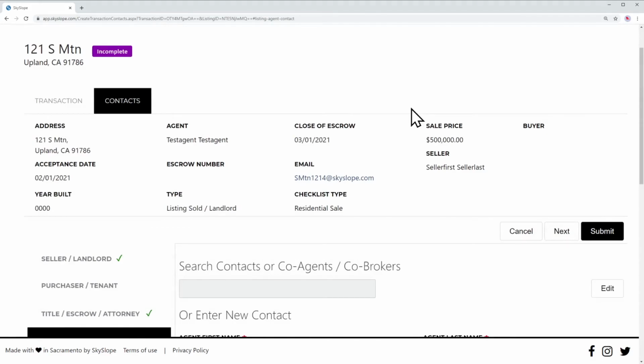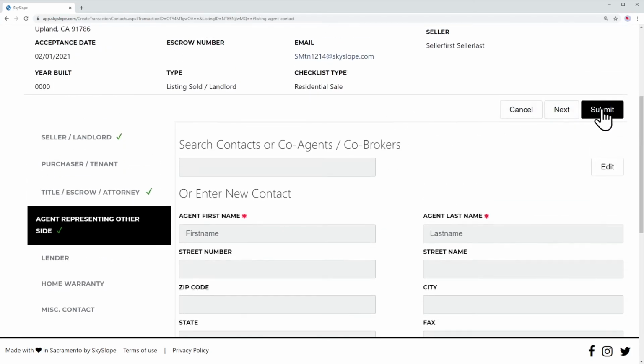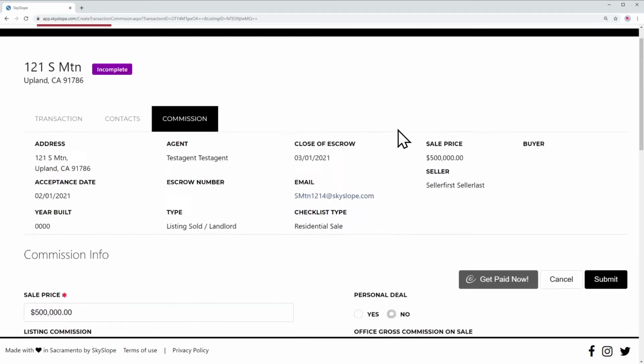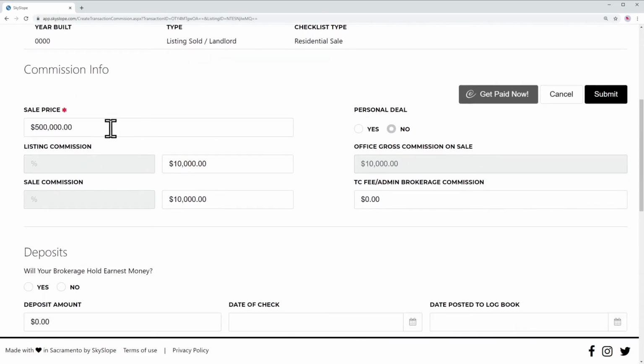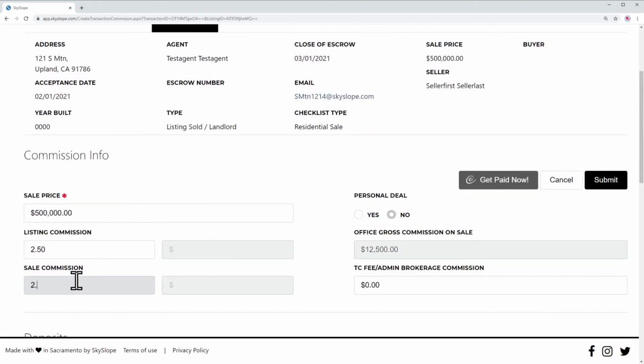All right, and we're just about done. So now that we've got all these sections completed and there's no more red asterisks, we can continue, we can submit. And then there's going to be just one more screen to verify, and that's going to be the commissions. So go ahead, verify the sales price. If you need to modify the commissions, that can be done right here. You'll notice that you're not able to click in the boxes, and that is because this box is filled out. So if you need to modify these, just wipe these out, and then you'll be able to edit these. So that's how you do that if you need to.